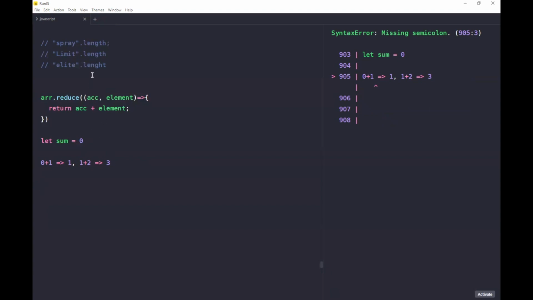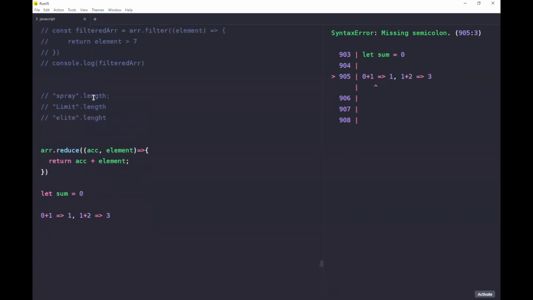So in the first round, when the element in the array is equal to 1, the accumulator is equal to 1. Then when the element is 2, the accumulator becomes 3, and in that fashion, we have 0 plus 1 is equal to 1. So here is the accumulator. This is the accumulator at this point, and at this point too, here is the accumulator. I hope it's clear.